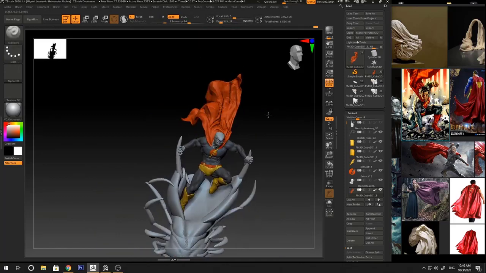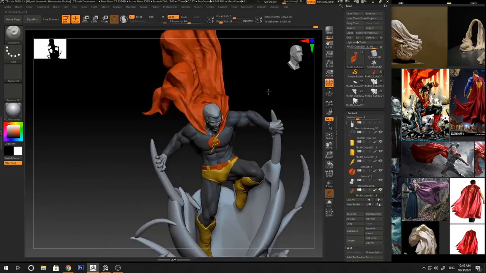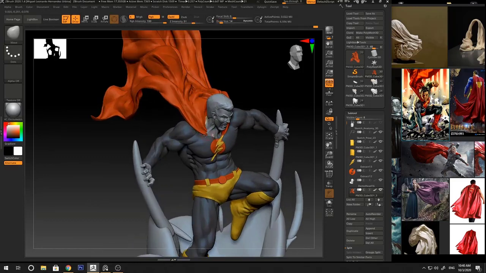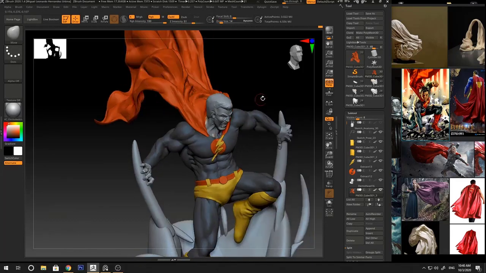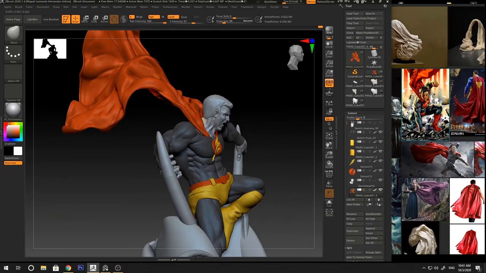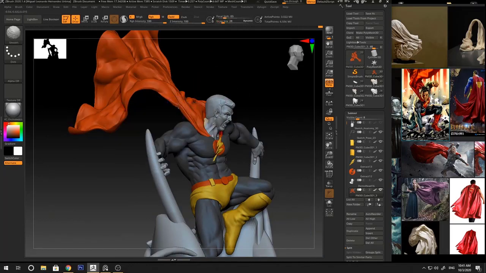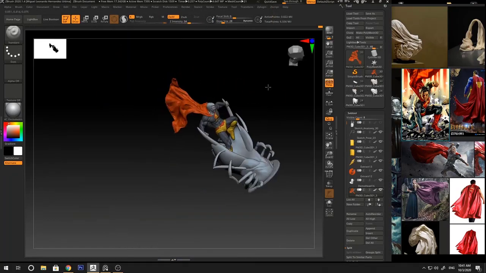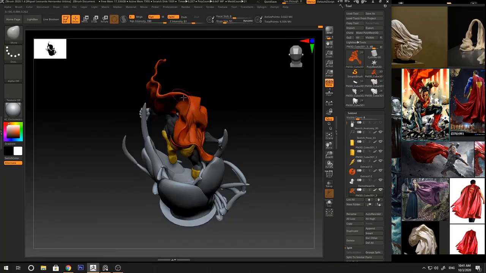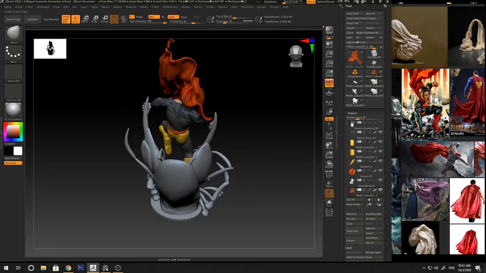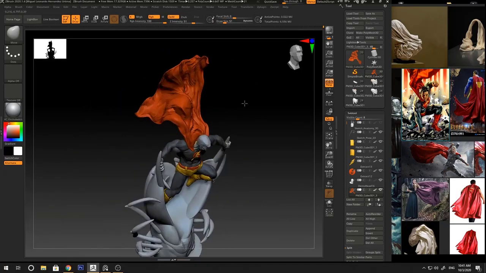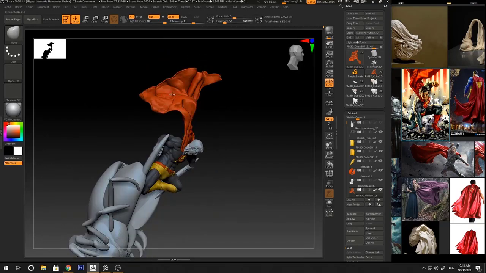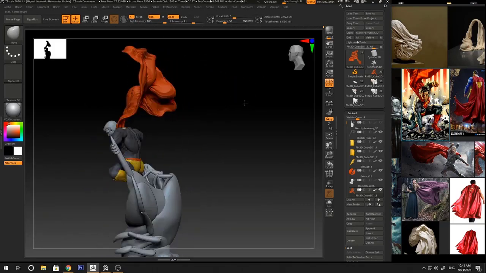Well, I think that we can keep this as a good starter for a cave. I just wanted to show my flow on this cloth sculpting, showing that I prefer to sculpt these things by hand. You can get more dynamism and expression than if you try to simulate it in cloth simulation software or something like that.